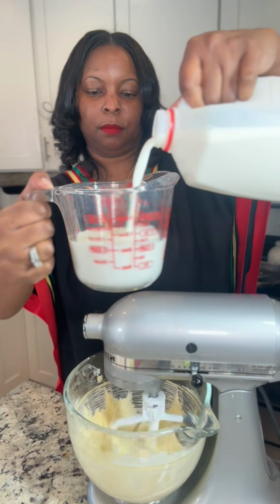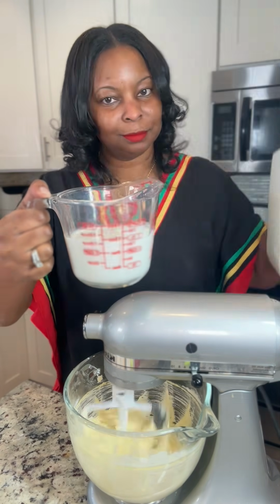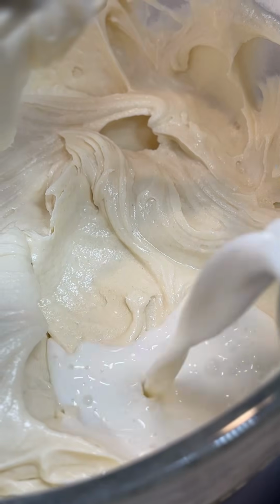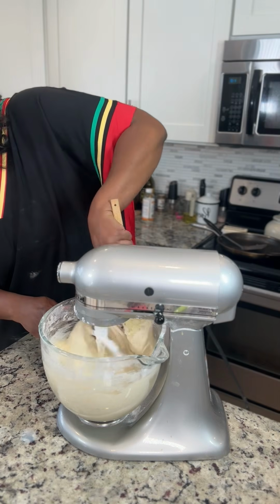While that's getting nice and fluffy, you want to measure out 1 1/4 cup of milk. Now add a little bit of your dry ingredients and your milk. You want to add in a little bit at a time, scraping the sides as you go.